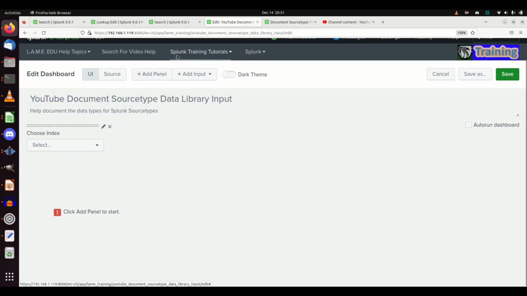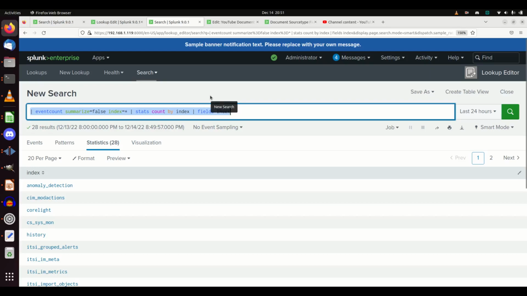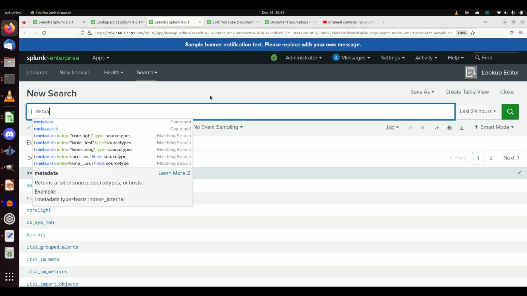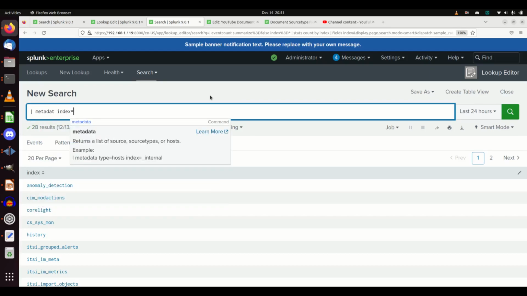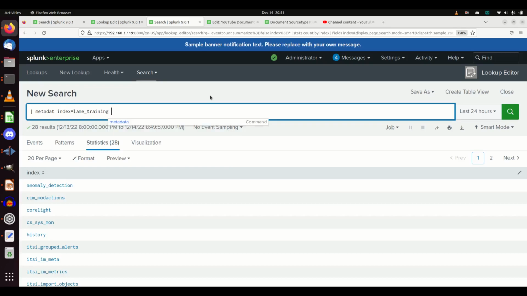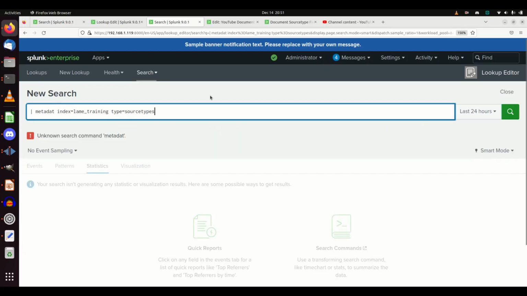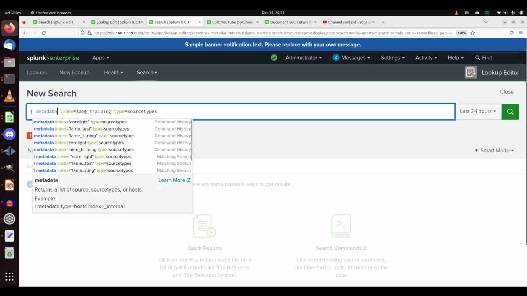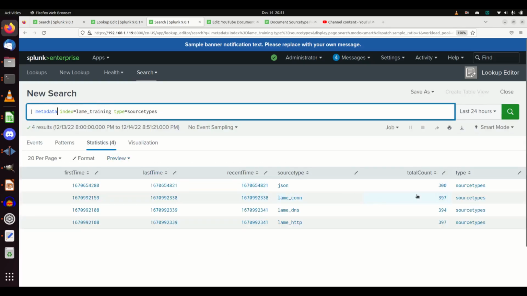Sweet. Next thing I want to do is get my source types. I've shown this in a video before, but if I do metadata, I can do index=lame_training type=sourcetypes. It's a very quick way of getting back all your source types.